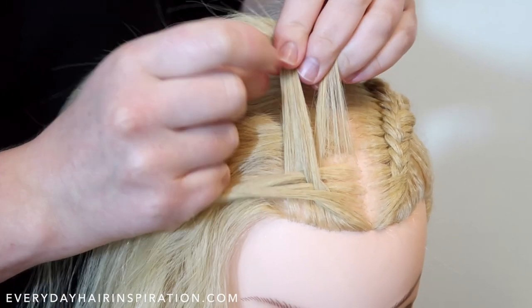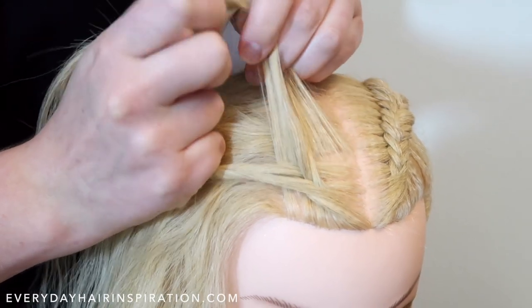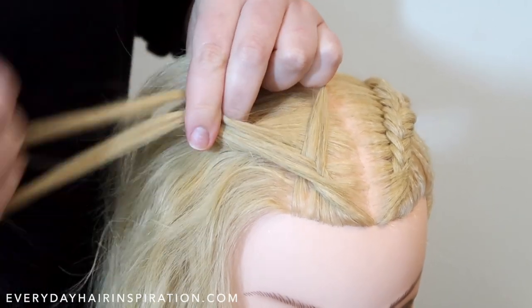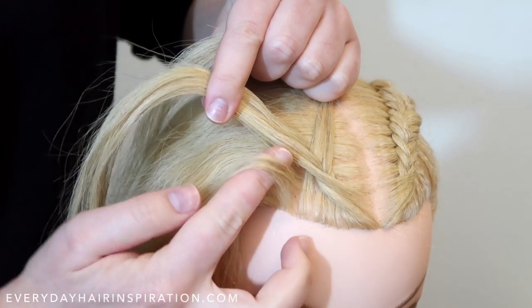Again, grab a small section of the top strand and add it to the section of hair you just picked up, and then cross the new strand of hair under and add it to the bottom strand. Then pick up a new section of hair right next to the bottom strand.